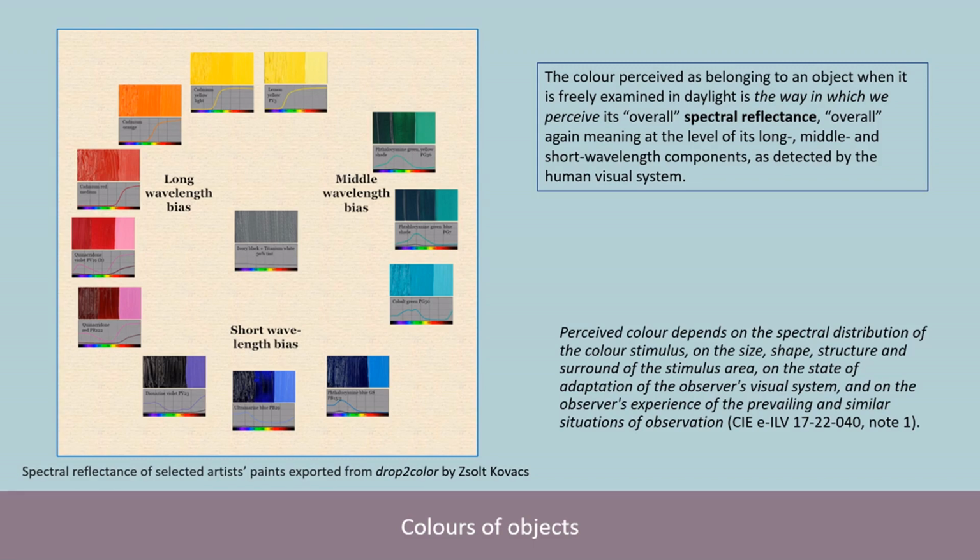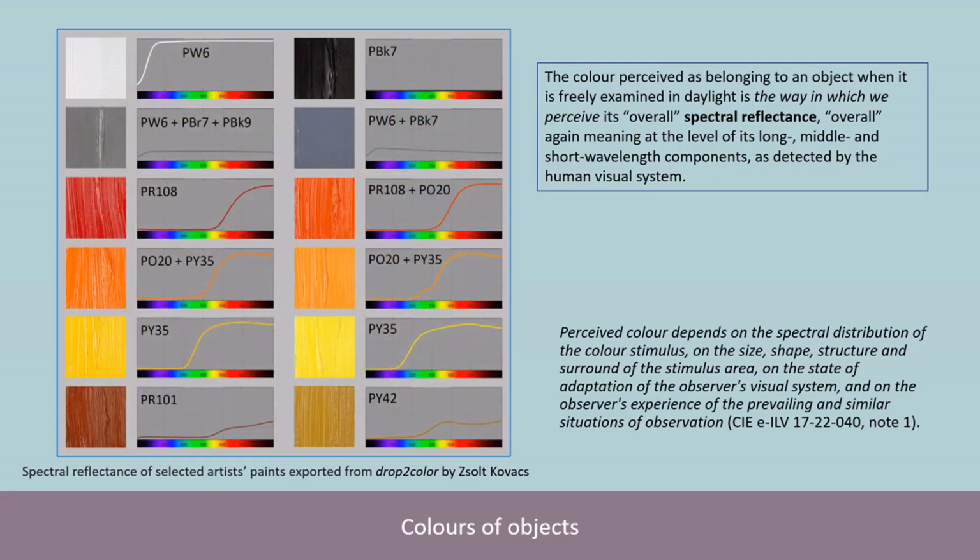The hue of the colour is our perception of the direction of bias of this overall spectral reflectance. The chroma is our perception of the amount of bias of this overall spectral reflectance, and the lightness is our perception of the proportion of light that the object reflects, as always subject to the usual individual and environmental effects on colour perception and the workings of the human visual system. Notably, the responses of our visual system taper towards each end of the spectrum, so wavelengths near these extremes have a decreasing influence on our perception of colour.